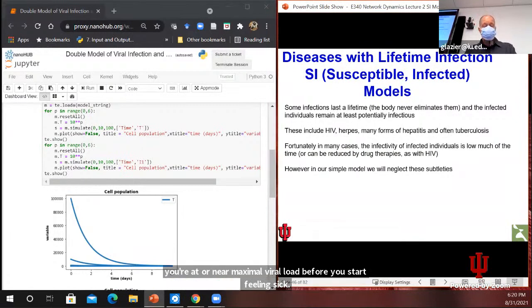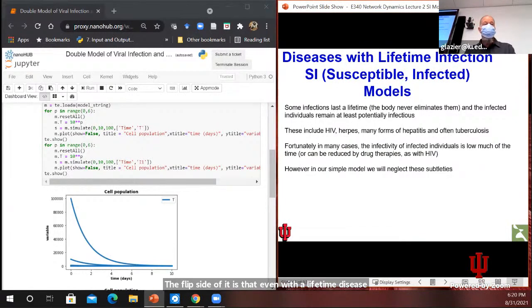The flip side of it is that even with a lifetime disease, if you have things like antiretrovirals for HIV, which reduce your viral load, even though you're infected, you could be very low infectivity. We're not going to think about those problems here, although if one were going to do mathematical modeling of epidemiology, those are things that are very important to understand.